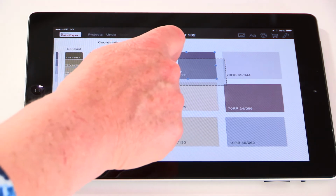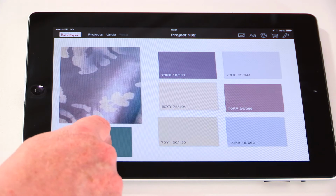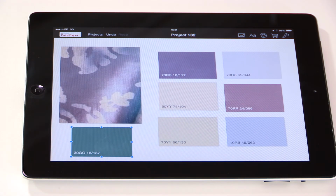So I'm going to use one of the dynamic colours. I'm going to use this dynamic colour here. That might be something that would just be my wild card colour. And so you have a palette that starts to come to life for the customer.